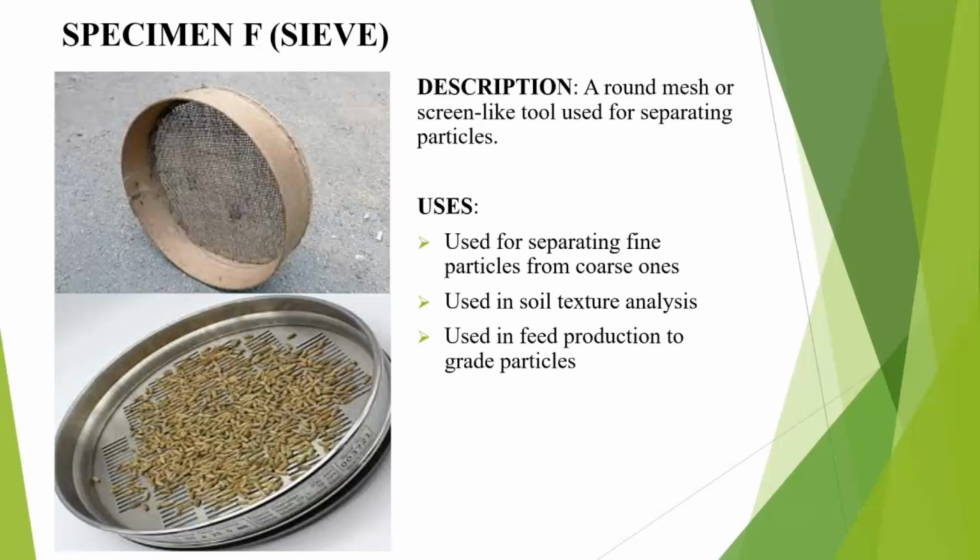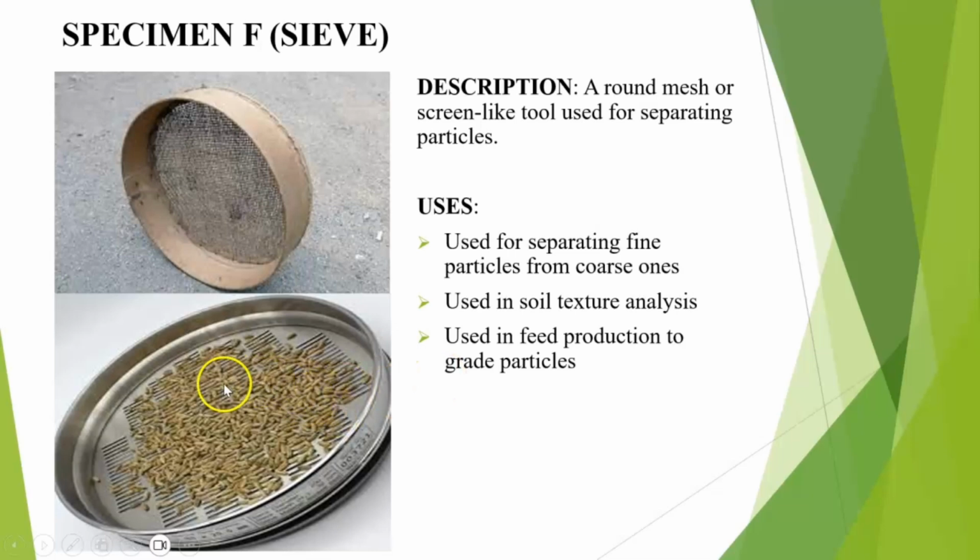Then they could tell you to describe. A sieve is a metallic farm tool. It is round and it has a mesh at the bottom, or a screen-like tool, but better still, it has a mesh. And what we use it for is to separate particles based on their sizes. So why do you say based on their sizes? For a sieve, smaller and fine particles that can pass through the mesh will pass through. Then the bigger ones are left behind.